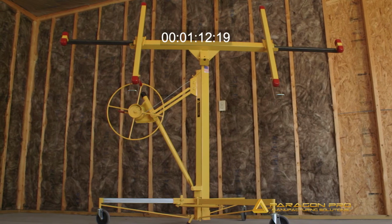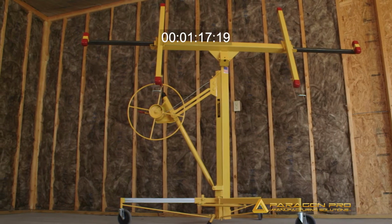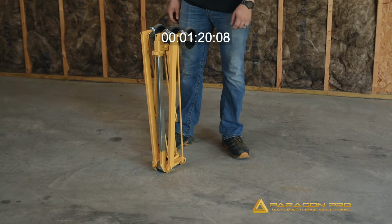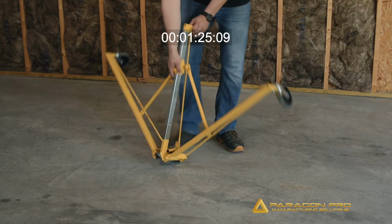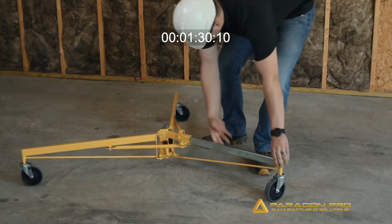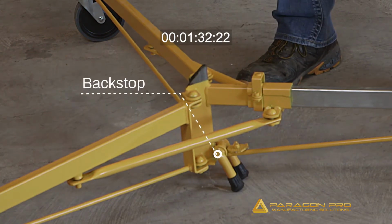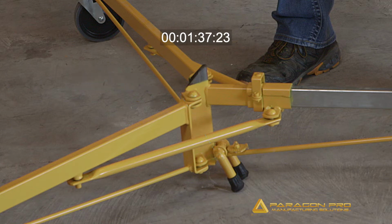Luckily, there's only one way to assemble a Panellift, and that's from the ground up. It all starts with the tripod base. Press the slide yoke release, and slide the yoke up the center leg of the base until the pin catches and locks. Make sure to put the backstop into the down position once the base is open. This will help to keep the base from moving when the frame housing is placed on it in the next step. And honestly, you'll look a lot cooler and be a whole lot safer if you aren't chasing the base around the floor.